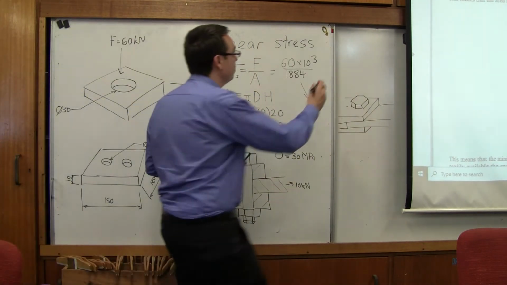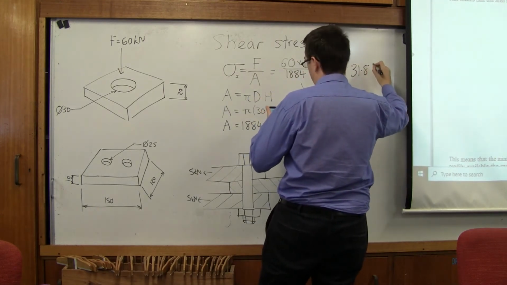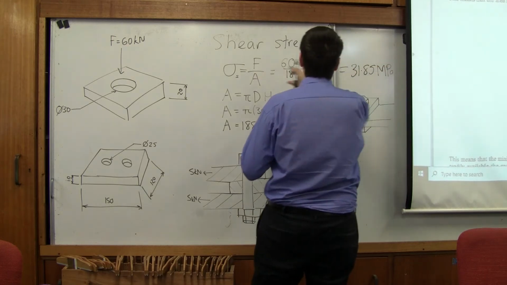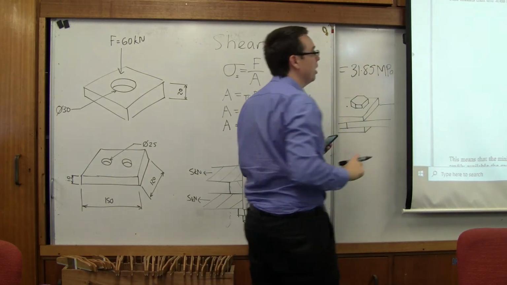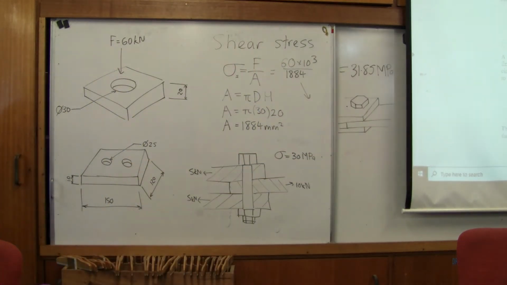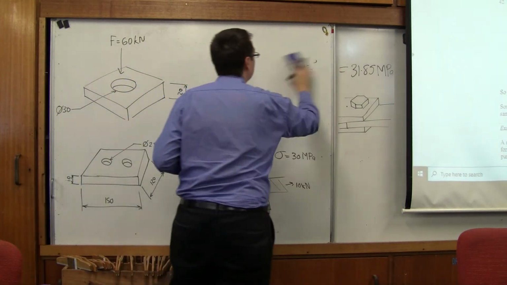I'm going to go to this part of the wall here, and I'm going to say 31.85 megapascals. Yeah, because I used millimeters. That gives me my answer in megapascals. Now I'm pretty sure Copeland does it a slightly different way, but he breaks everything down into meters. I'm happy to use this method. He's got 31.9. Yep, that's great. So we've finished our first one. I'm just giving myself a little bit more room for the next one.